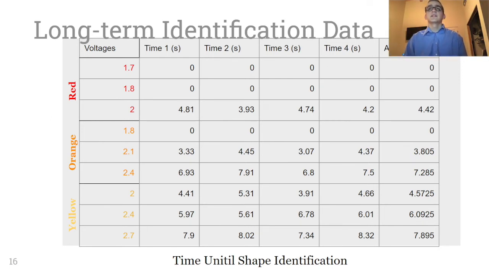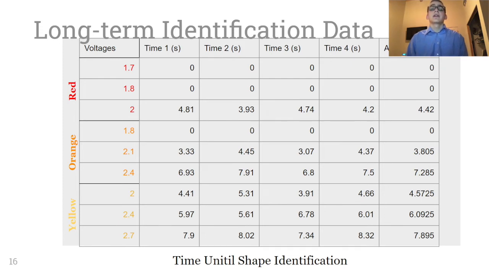Here's the data from this section. Anything that you see a 0 for is something where I couldn't really tell the difference between the LED that I was using and complete darkness. Whenever I was switching between the two, I was still able to see the shape and my eyes did not have to dilate very much in order for this to happen. As a result, the time was unrecordable and I counted it as a 0. However, for the 2 volts on red, I was able to have a difference between the LED and complete darkness, and ended up with around 4.42 seconds on average.